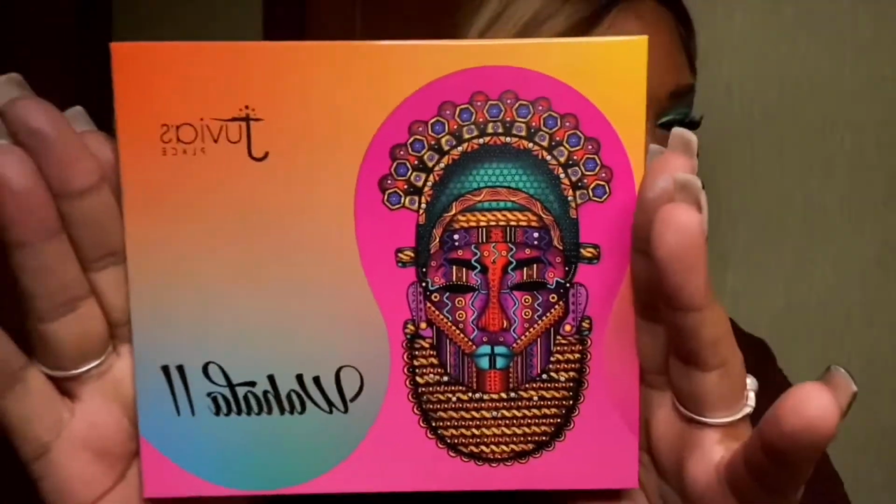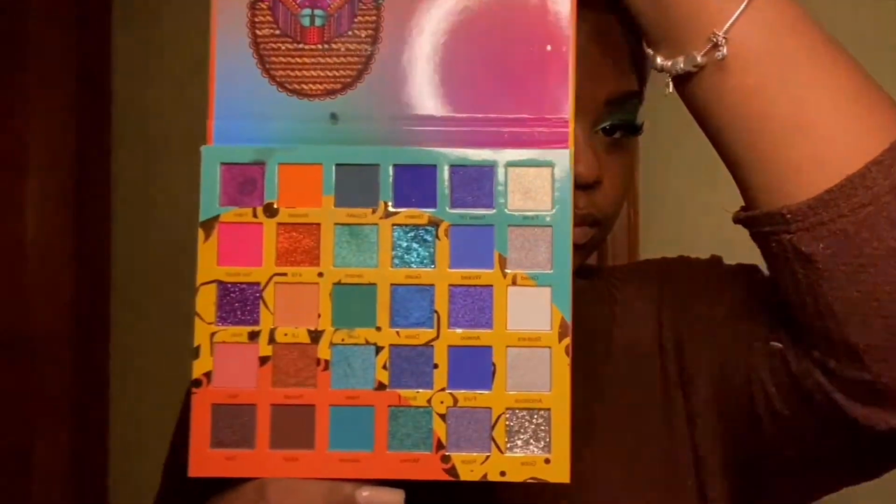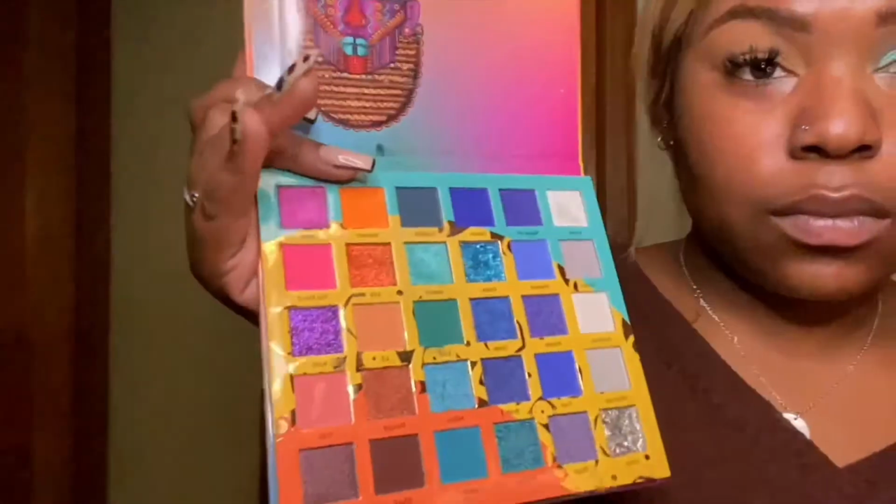Okay, you guys, so today I am going to be doing this makeup look from the Juvia's Place WAHALA 2 palette. As you guys can see, I already did one eye off camera, so I'm just going to show you guys how I got that look.